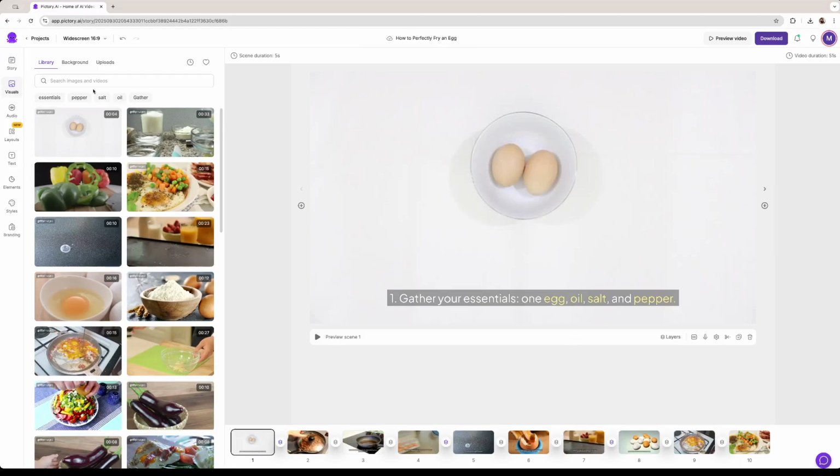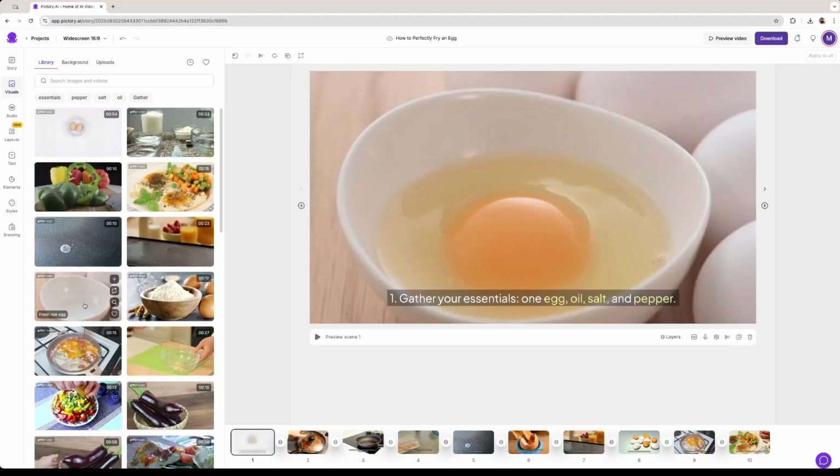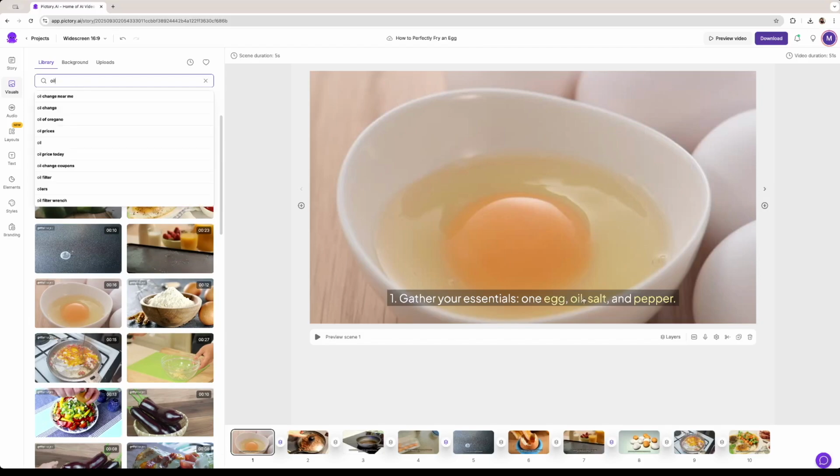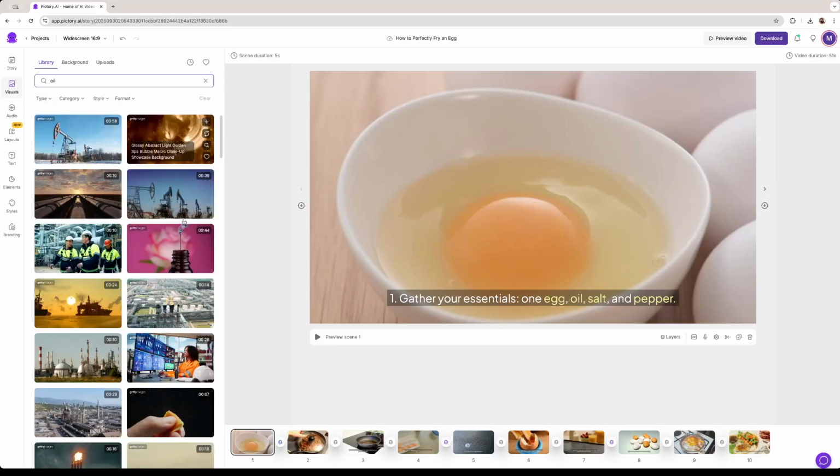Right here on this part on visuals, we can change the way that each specific scene looks. Right here we have these eggs, but the software automatically creates some suggestions if we want to change that scene. For example, if I wanted this egg to be the first scene, I can choose from that option, or I can search the library writing specifically what I want to do. Let's say that I want to search for the word oil that is on the script right here. The software is then going to produce a bunch of different images with the word oil in it. And we can further specify this part for us to get the specific image that we want.